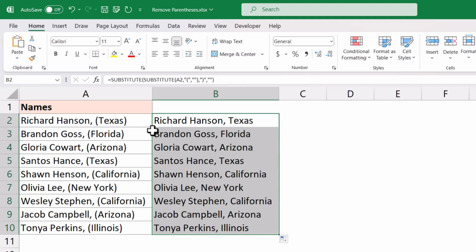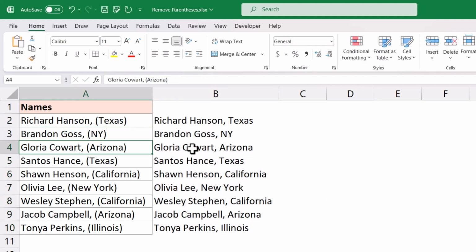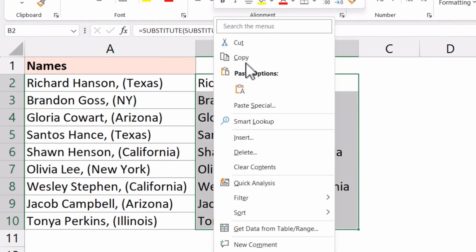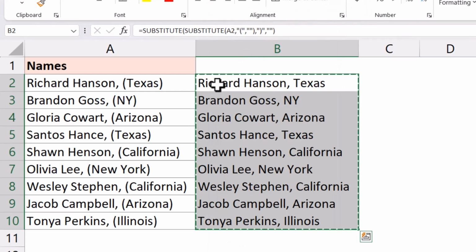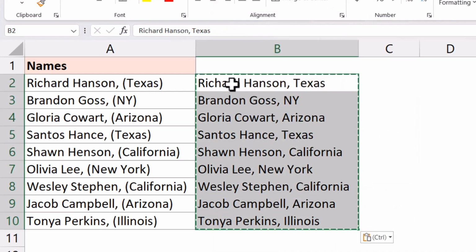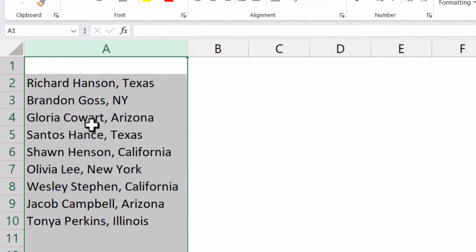Now, one good thing about this method is that in case anything changes in your original data, let's say instead of Florida, I make this New York, then this data would automatically update. So this is a good thing, but in case you do not want that, you do not want to keep the original data, you just want the results, then you cannot delete this, because if you try and you delete this, then it is going to give you an error because these are linked. So what you can do is come here, copy this, and then convert it into value. So again, right click, go to paste special, and here you come here and click on value. So when you do that, the formula is gone, and now you can come here and you can delete this column if you want. So you are only left with the result.